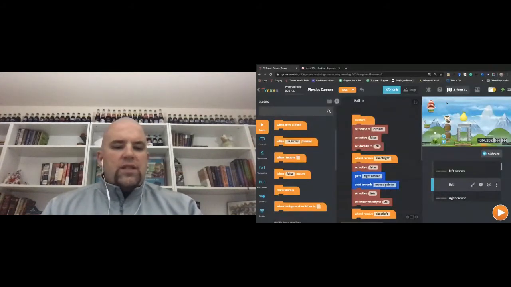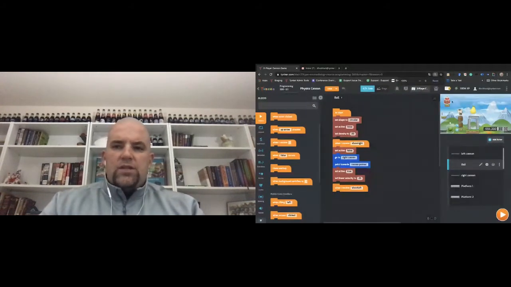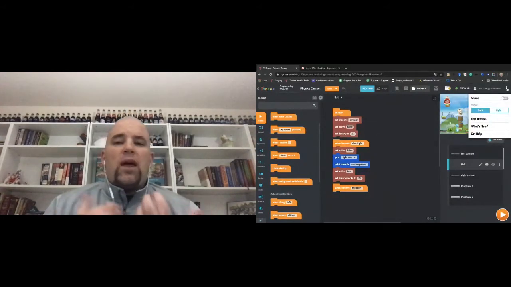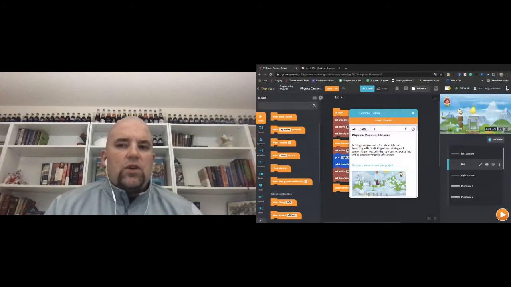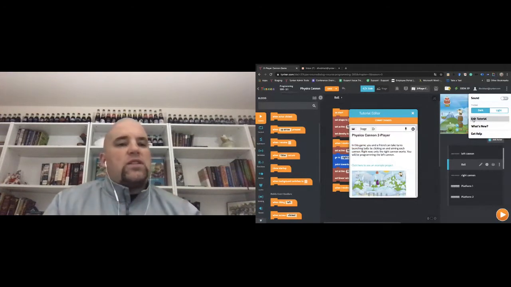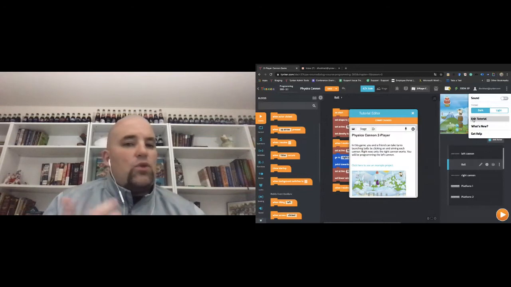What I can also do as a teacher, and I'm going to downsize this just a little bit so I can see it, is build my own creative outputs in here. I can come down here to edit tutorial. This is only on the teacher side. It's the little three dots up here, then edit tutorial, and you can build your own output and your own tutorials. You could tweak this one, and the kids can build those projects.